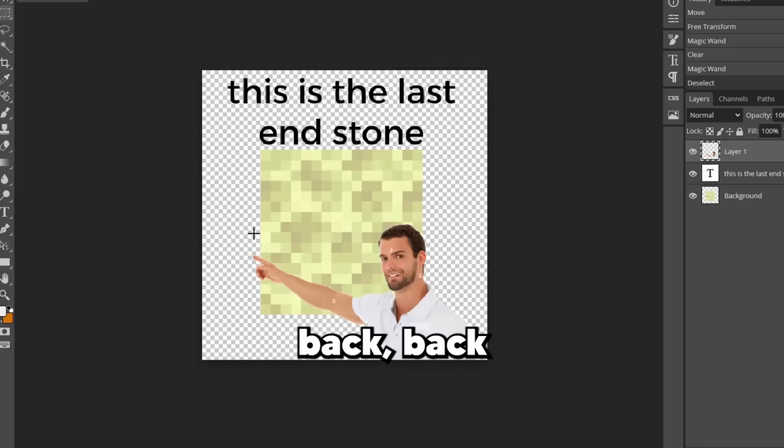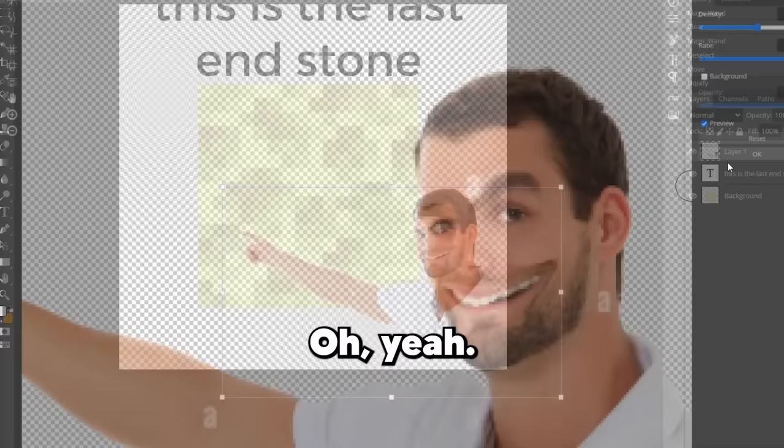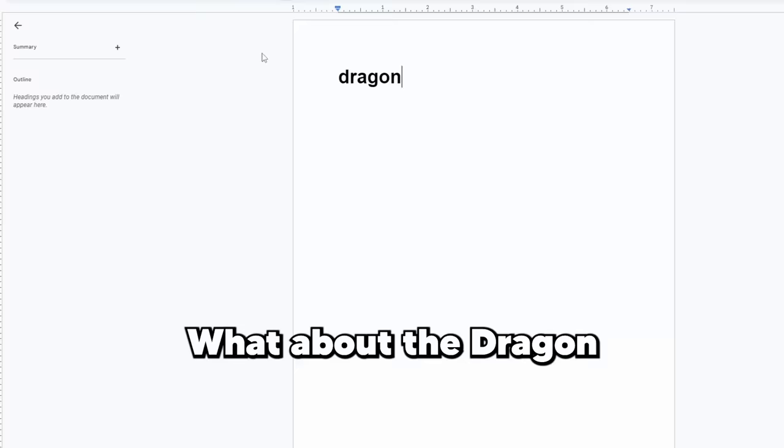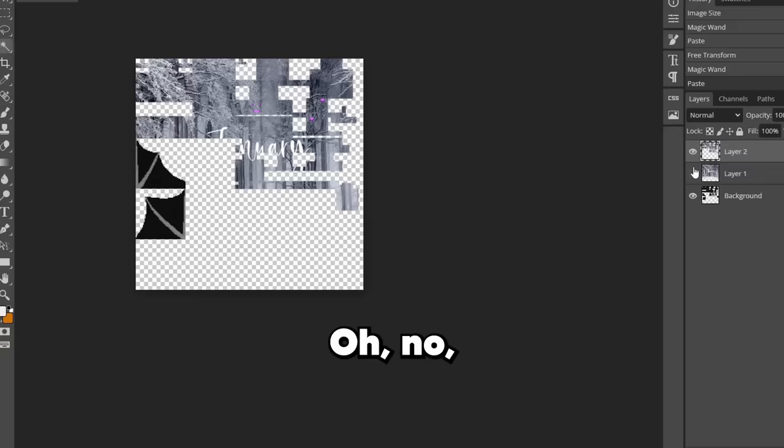Yes, who's back? Back again. But this time, we're going to push their smile to a new level. Oh, yeah. He's really happy about this fact. What about the dragon? 10 million times in January. Okay, that's nice. What if this was our dragon, though? Oh, no. It's the January dragon.